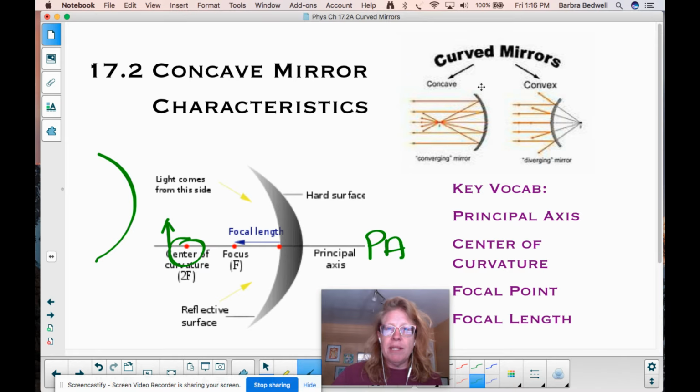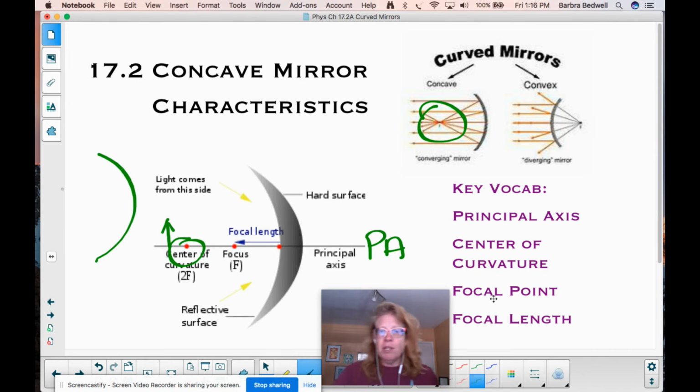So if you take a look up at this converging mirror image right here, why we call it the focal point is because if we have very distant parallel rays coming in and hitting a mirror, they will all pass through the focal point, not through the center of curvature. So again, that's the definition of the focal point of a mirror. That's what we would call F. So we've got the principal axis, which is kind of like our horizontal axis. It's one of our radii. The focal point is the distance where all of those parallel light rays will converge. And then the center of curvature is the center of the sphere. So those are different things that we can use to plot.